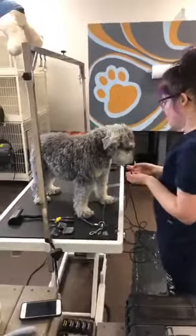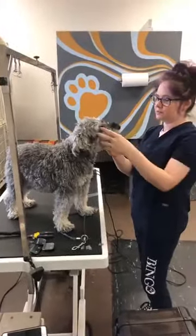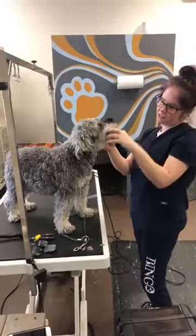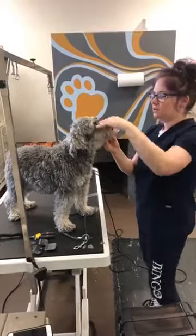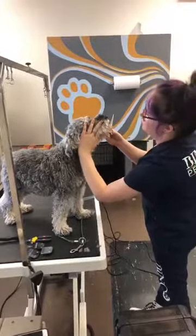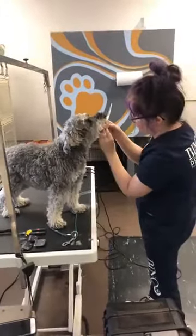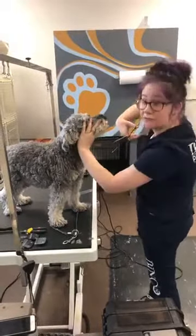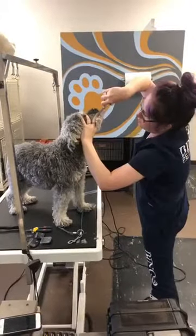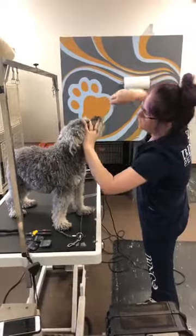Are you recommending the same type of technique for around the mouth? Absolutely. My mom was just asking me about this because you see all this hair - it gets in his mouth and stuff, and it's gross, and then it gets stinky. So once again, this isn't going to look pretty, but if you don't want hair in their mouth, it's just what you've got to do, and then I'll fix it later. So you're going to want to just take your hands with your fingers in the way. He's being very good and allowing me to do this.